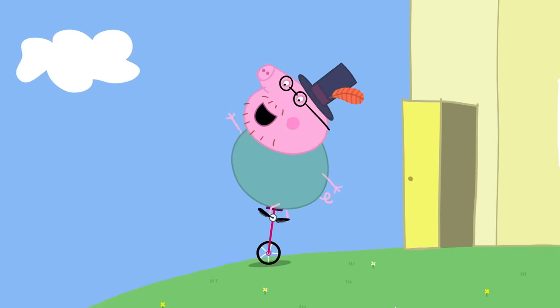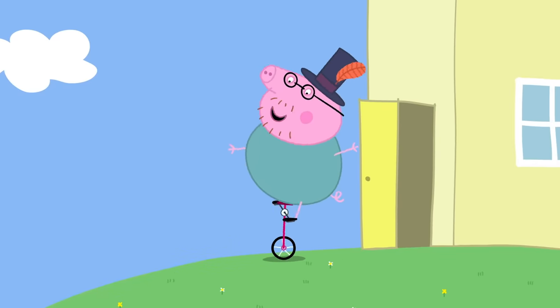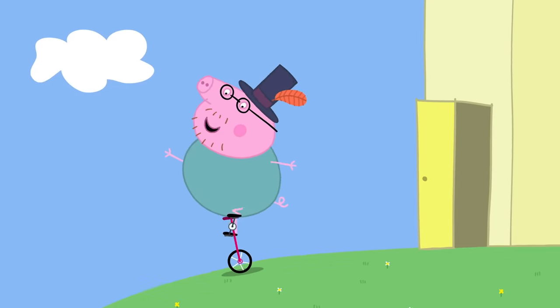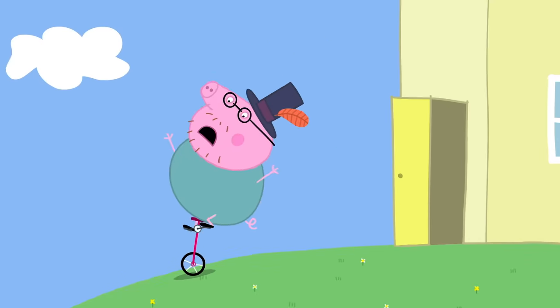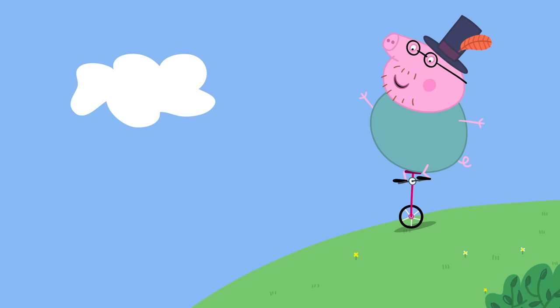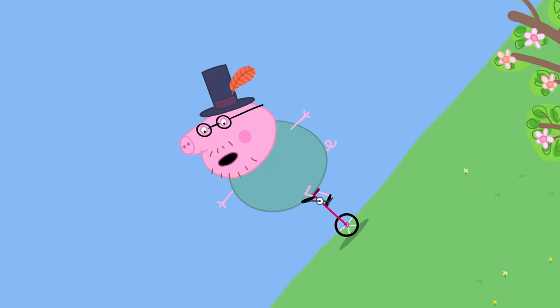Ta-da! Whoa! Here's my old unicycle. I used to ride it a lot before I met Mummy Pig. Whoa! Do be careful, Daddy Pig. It's all right. I know what I'm doing. Ah! Where are the brakes?